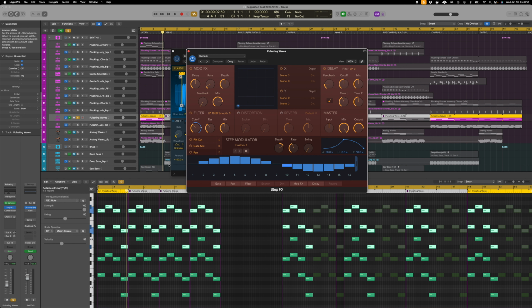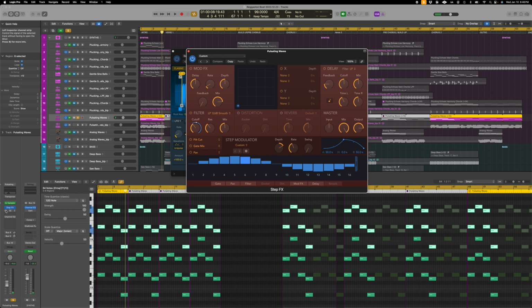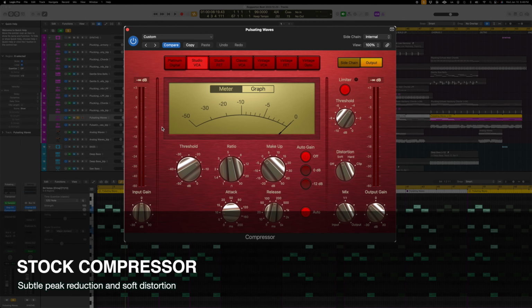And the first plugin is Step Effects, which adds some movement and width. Next, I have some compression just to reduce any peaks.